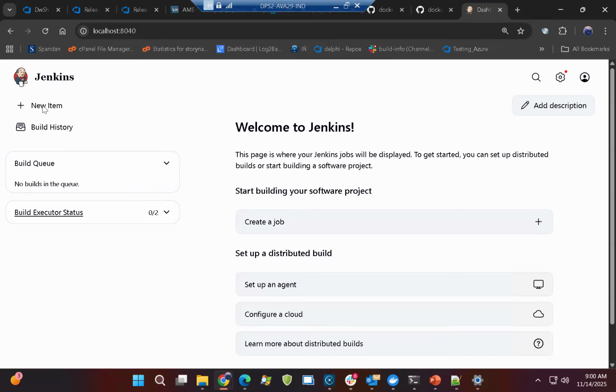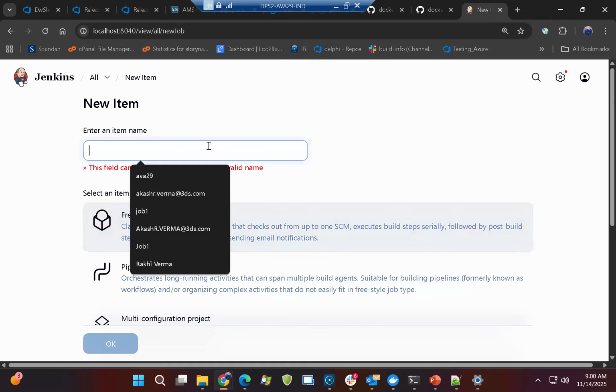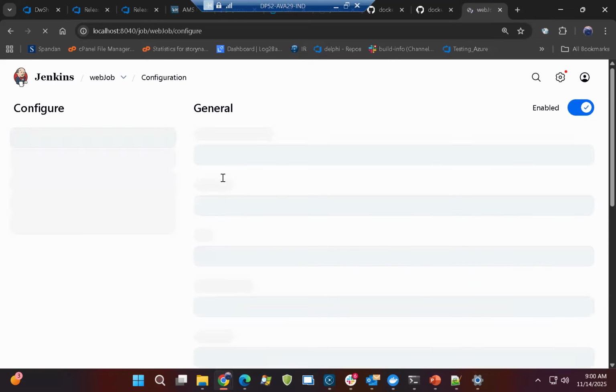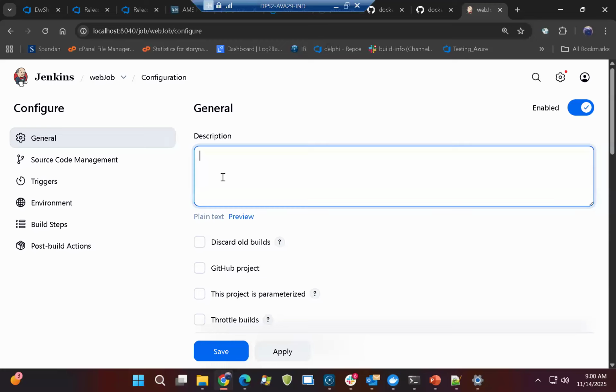Let's quickly create one item. Job, give it a job name, web job. Web job freestyle. This is for testing.